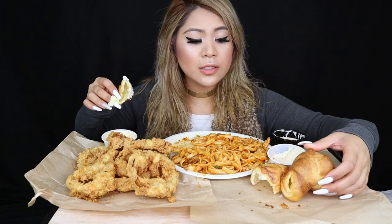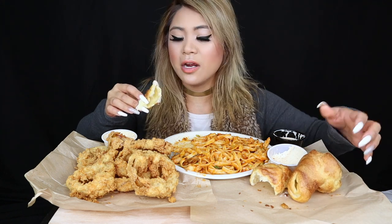Cajun fettuccine, onion rings, and popovers. Oh my god, my first time having popovers. Amazing. I love this. This is like the perfect snack when you're not on a diet.